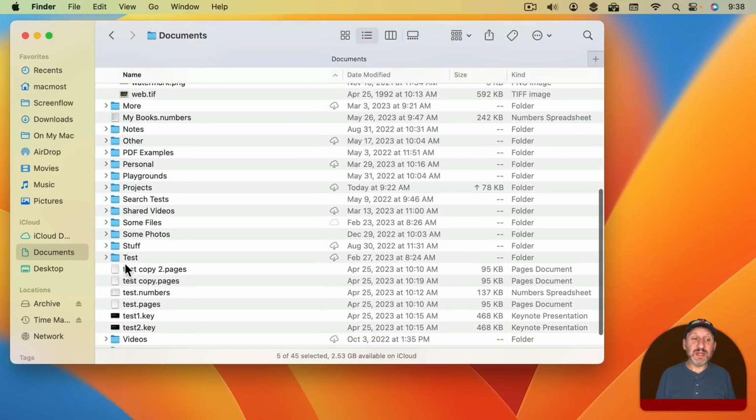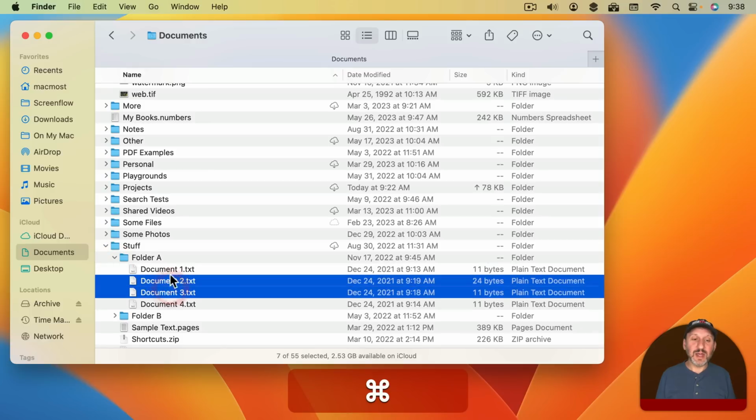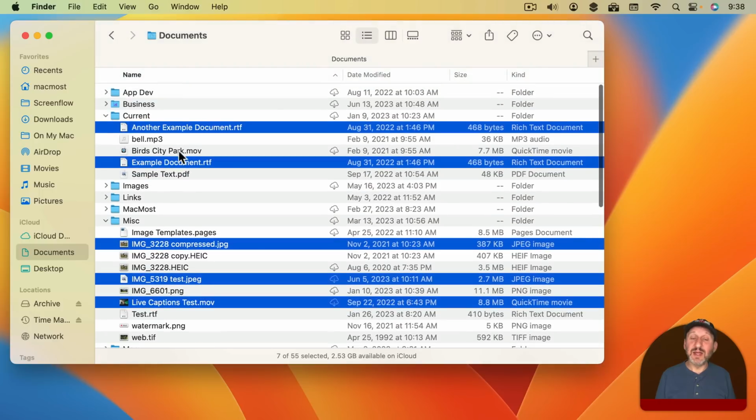And I could even dig down into subfolders like this. And now you can see I've got these. You can see I've got a total of 7 files now selected. 7 files from 3 different folders. So now if I'm going to do something like open all those files, move all those files to another location or copy them somewhere, I can do it even though those files are not located in the same folder. You can't do that in column view and you can't do that in icon view.